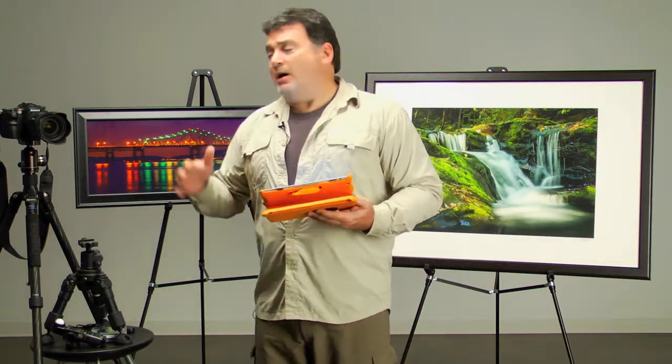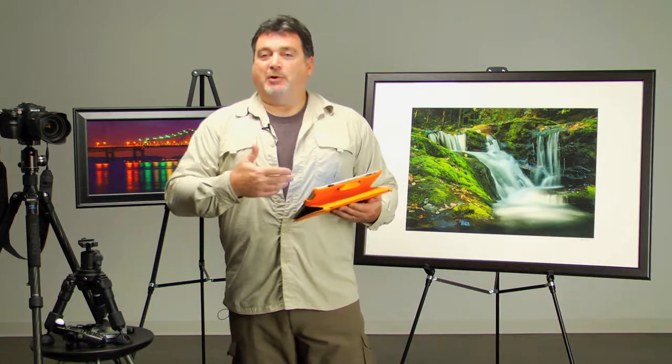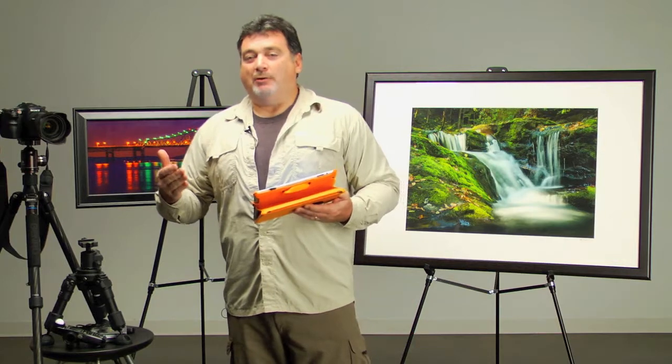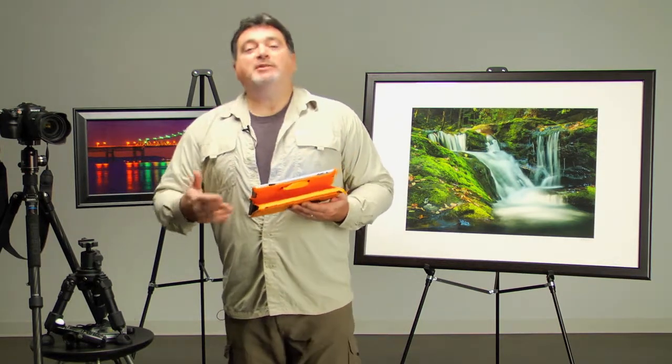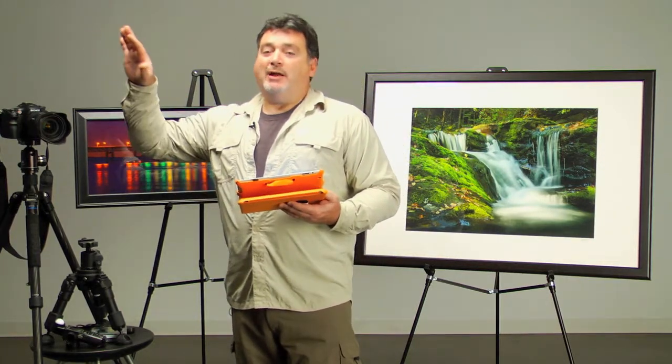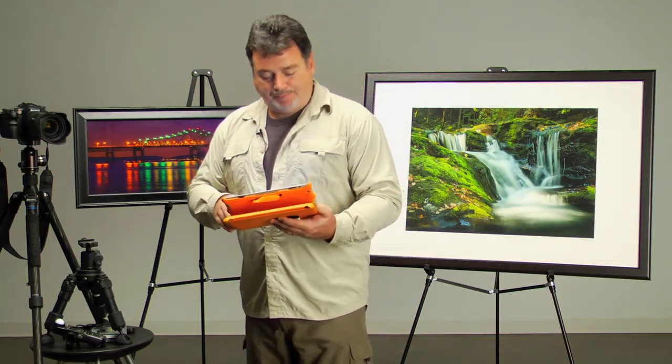The problem with digital photography, unlike film, and I assume we're talking about digital here, is that once you blow out a highlight, it's gone. Now, in film, it was okay to expose for the shadows because shadows went clear on film. Digital, it's the opposite way around. You have to decide what is important in the scene. Do I really need this shadow detail, or is it more important that I maintain my highlights? If the highlights are important to the scene, I would recommend metering for the highlights and opening it from there. If this is a subject that's something new to you, watch last month's webinar. We went over this in detail. We'll also see it here in just a bit.